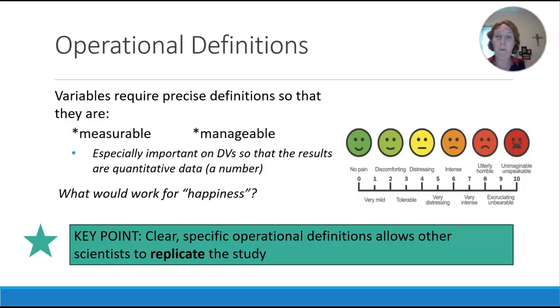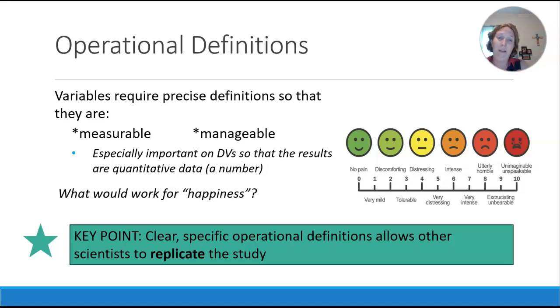We need to talk about operational definitions though, because we're asking to talk about a type of drink and we're asking to talk about measuring happiness. These are very vague concepts that people can interpret in all sorts of ways. And because of that gray area that comes in with researching humans, we need to come up with some definitions that are very precise, specific, and clear. They need to be measurable, resulting in a number, and they need to be manageable, meaning I can actually test this out in my lab or wherever I'm going to test this.